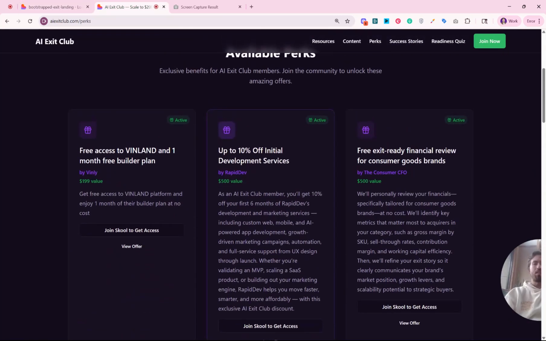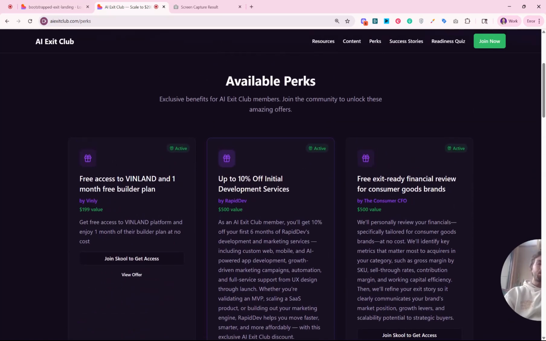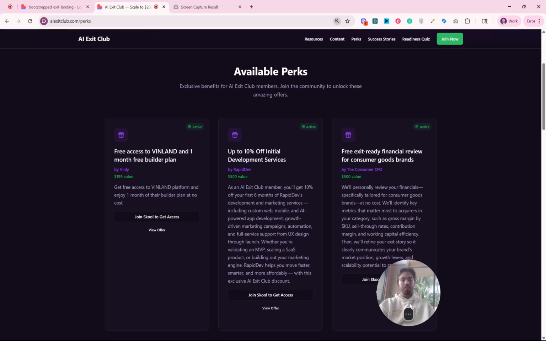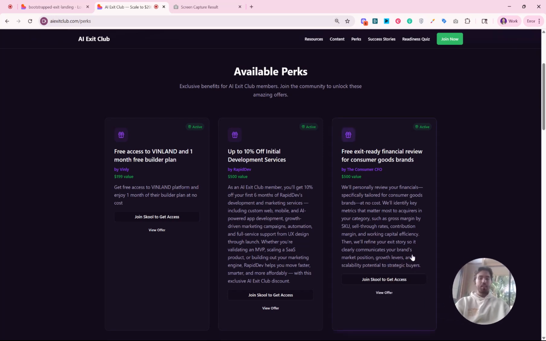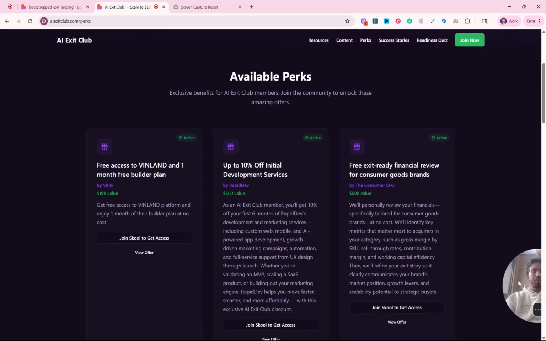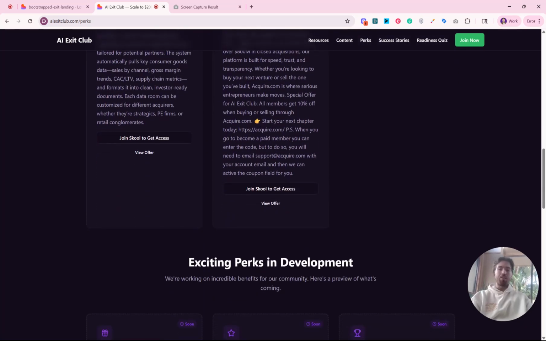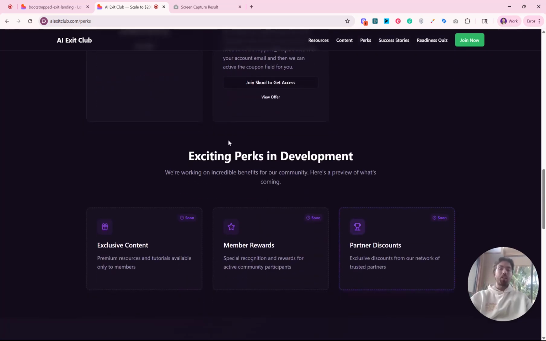And the reason for all of this is that basically members who join your program or join your software or whatever can effectively get access to these cool, exciting things if they work with your company. So it's part of you getting them on as a client or a customer. So this could be for anything. It could be for communities, it could be for software, it could be for services, whatever you want, you can offer it here. People can actually view offers.